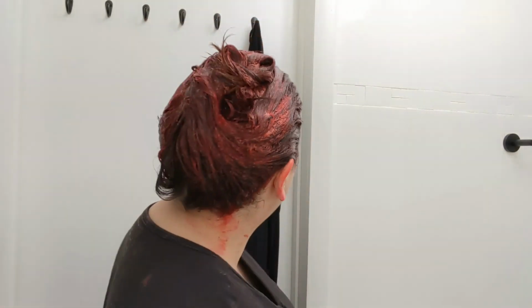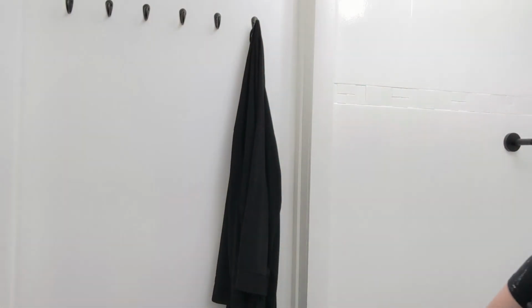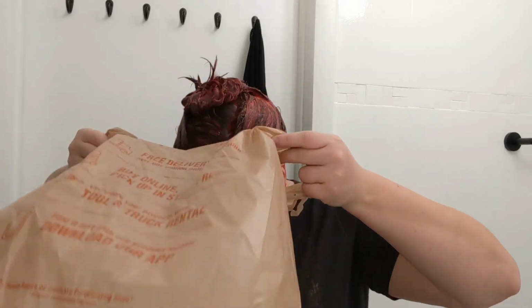You know, it's basically the consistency of like a really thick conditioner. And as you can see, it's like holding my hair up like really well. Hopefully things look even back there. But I'm gonna put a bag over my head just to kind of like retain the heat. So yeah. Oh, deep alive.